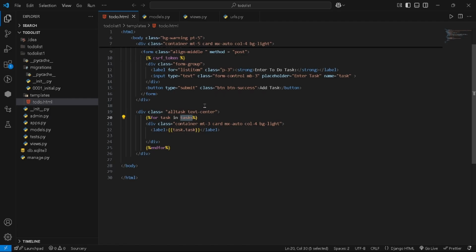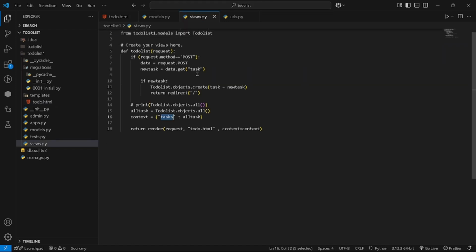Let's see what we have done in this video till now. In views.py, we have created the all task variable in which we have saved all our objects from the to-do list model. Then we have passed this all task variable as a dictionary to the context parameter of our render function.